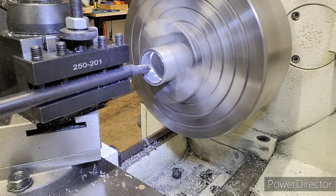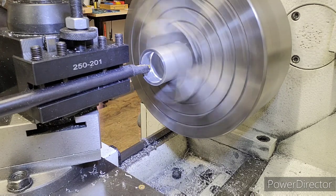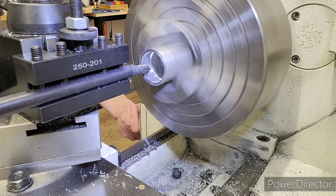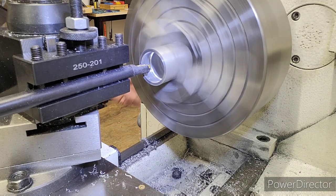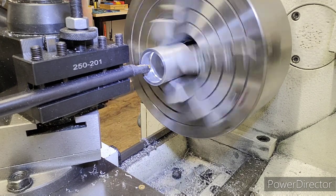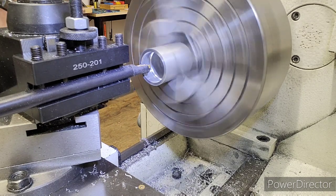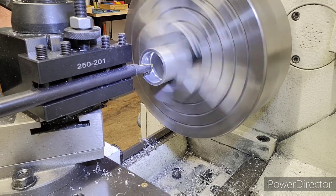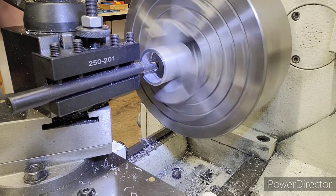So we're at 1260. I like number one on the threading dial. I forgot to turn the lead screw on, so we're going to turn this to M. Lead screw's on. C3, M2, and we're waiting for one to come around. And we're going to stop around 500. Here comes one, re-engage, 3, 4, 5, stop. Okay, there's our first pass.